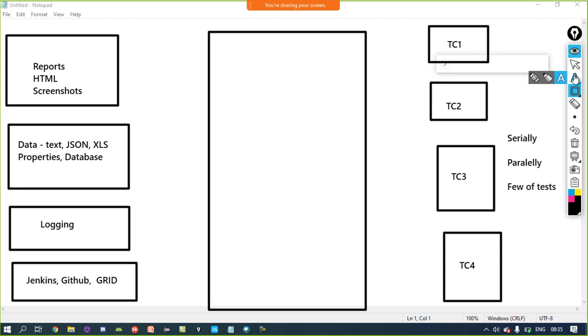This centralized controller can be the TestNG framework, which we'll be studying right now. Sometimes people also use JUnit, or sometimes people also use BDD frameworks like Cucumber, and you have JBehave. There are many BDD frameworks available, but Cucumber is very famous these days. Serenity has also come, it has become a lot famous. So in this training right now we'll be covering TestNG. In the pre-recorded videos I have covered Cucumber as well and JUnit as well.